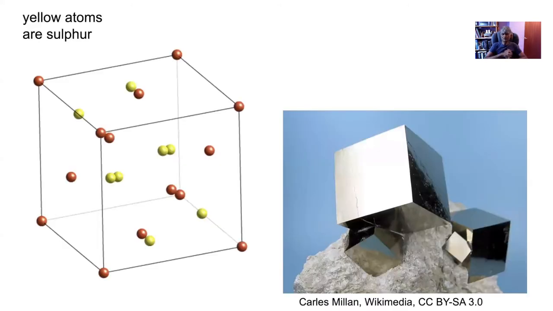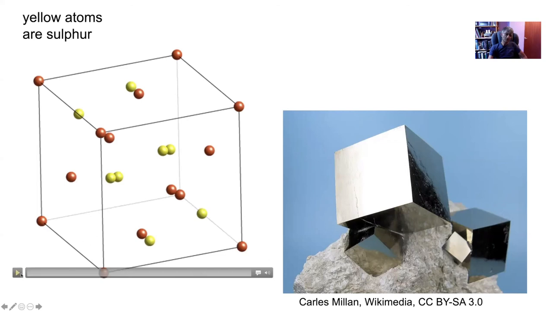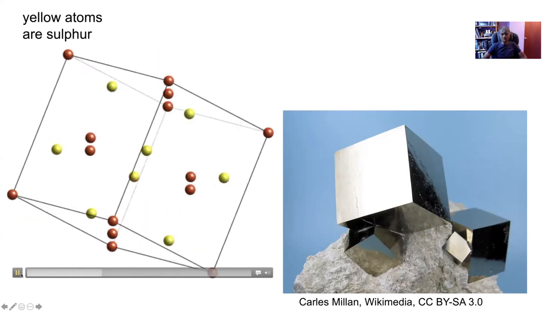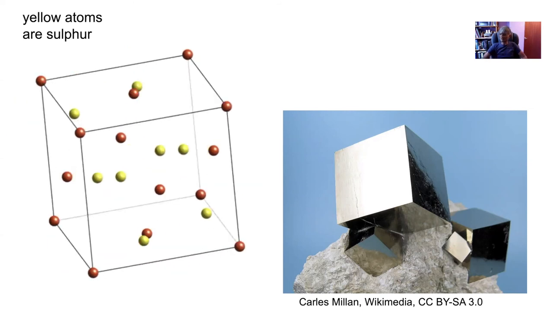Now, this is a crystal called pyrite, and it genuinely grows in these beautiful shapes, okay? And you know, the defining symmetry of the cubic system is that you have four triads, and you can obviously see that this is cubic, and therefore it has four triads going along the body diagonals. Therefore, you can immediately say that pyrite, which is a sulfide of iron, has a cubic lattice, okay? And you know, I'm going to show you a movie of the structure. It's not terribly useful because there are too many atoms there.